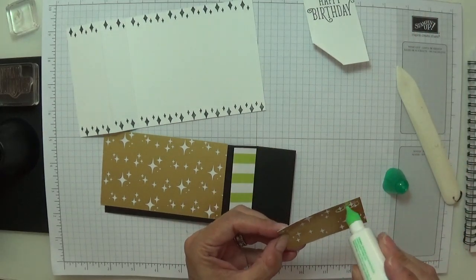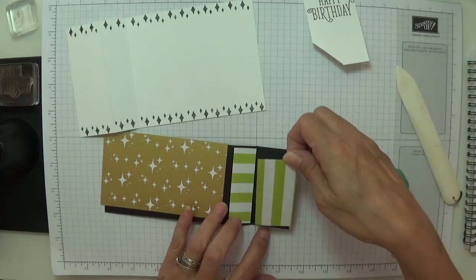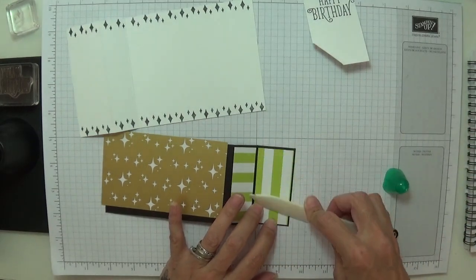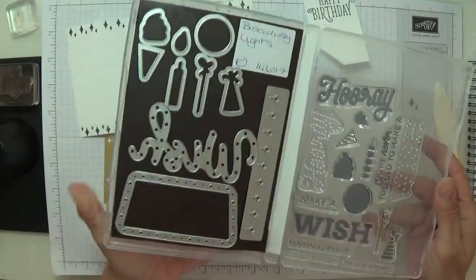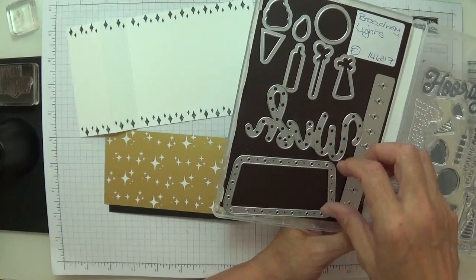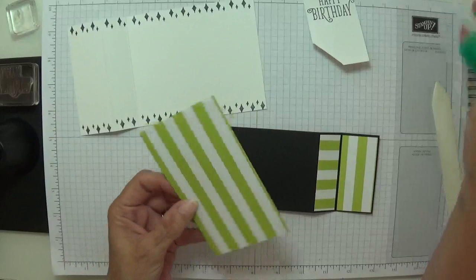So I am going to add some more glue. Do you know what I've just thought? Oh my word, silly sausage. Just going to use that. Do you know, I could have used the marquee thing, the Broadway lights, on the front of here instead of using a circle? That would have been lovely. And then cut another piece out with the gold. I could have done that, couldn't I? Oh well, never mind. So I'll attach this piece as well.